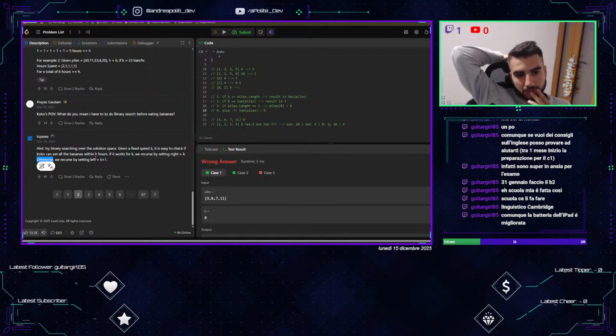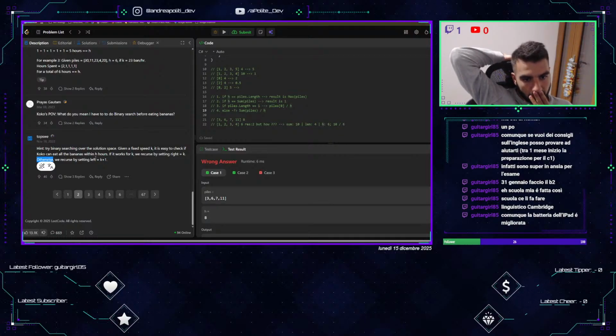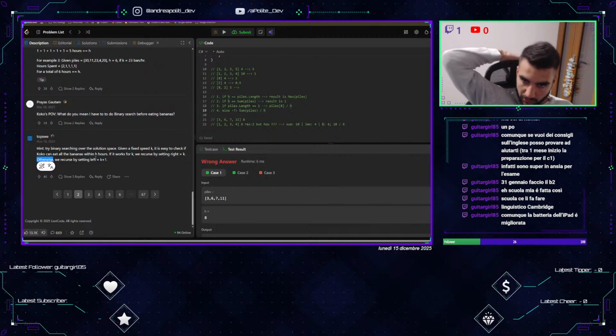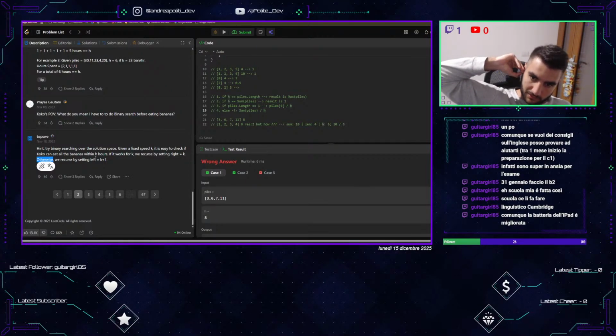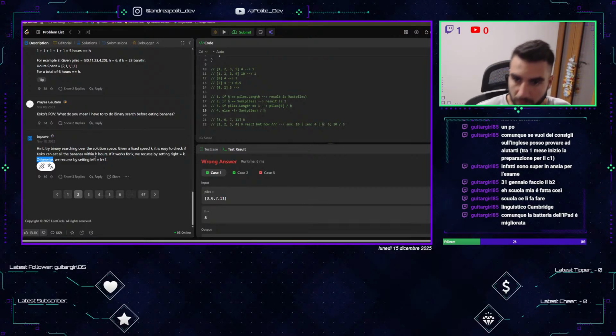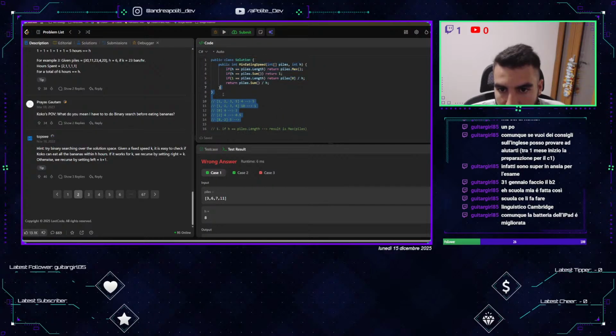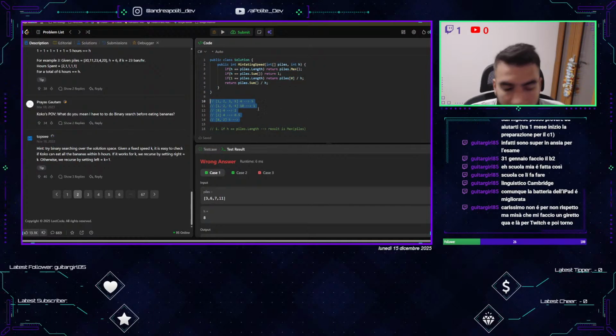Instead, we recurse by setting left equals k plus 1. Okay, so what he is saying is, it's not important all this situation.